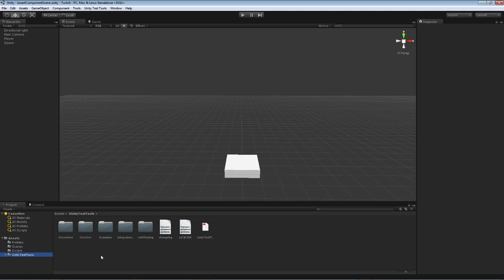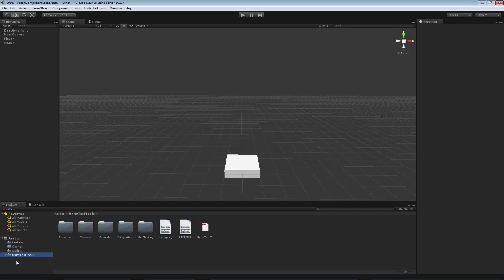Alright, so one of the questions is, are these assets free to use commercially? And the answer is yes. Now, the tools, obviously, are not something that you want in a production build. So let's get that out of the way. The tools are for testing and making sure things work, but you absolutely don't want them in the builds that you actually sell and put on any marketplaces, because they're test tools, right? They exist to test, and so they will slow things down.